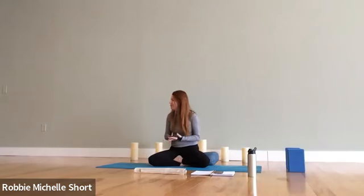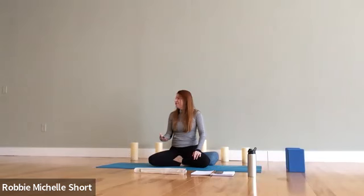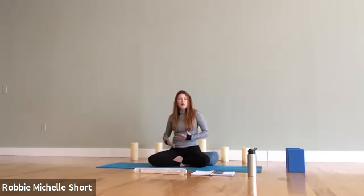We're going to be leading up to a peak pose today, which is why I recommended blocks and a bolster. We're leading up to the splits. I'll tell you up front, it doesn't mean you have to take the full splits. I cannot do the full splits, and I certainly don't expect you to. That's why we're going to be warming up the hips and the legs to prepare for that.